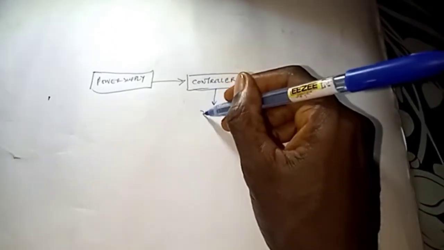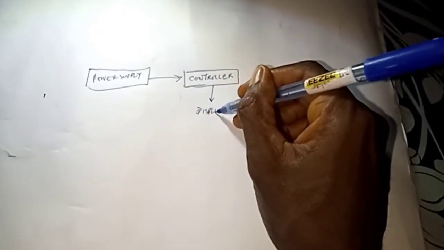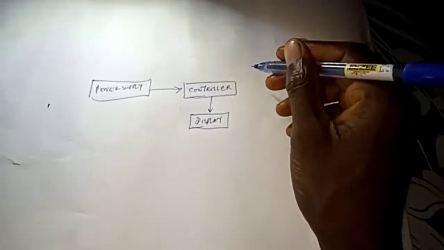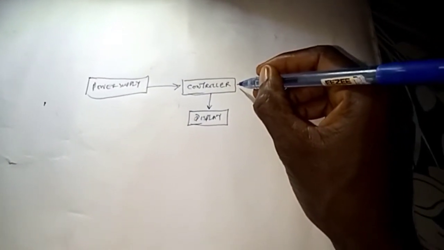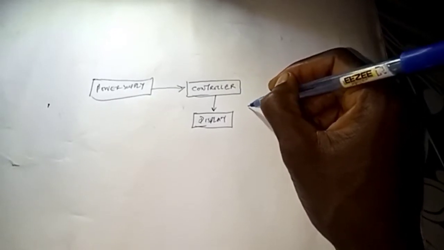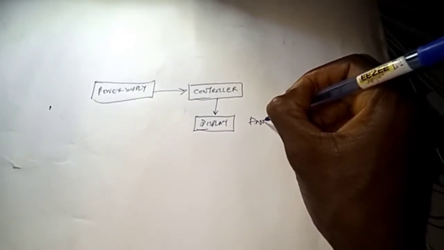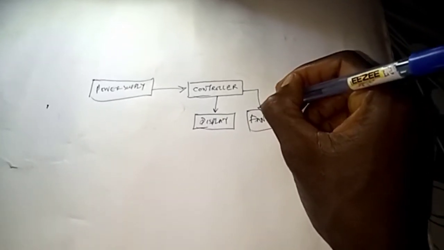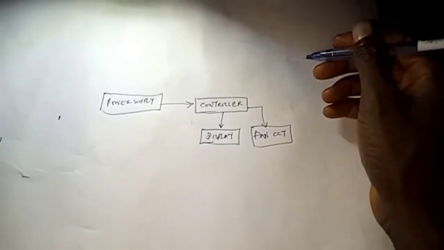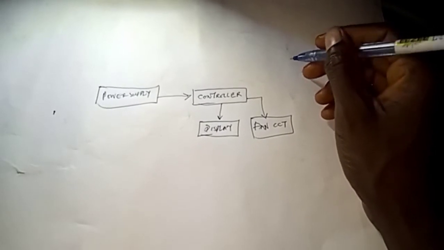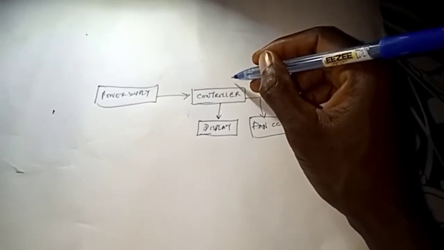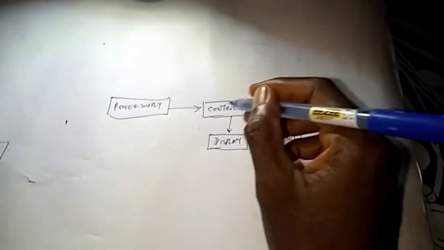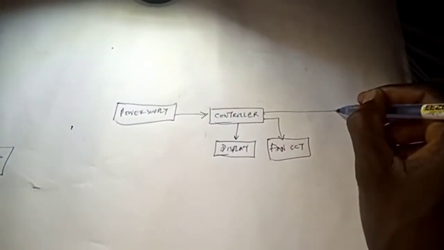It takes it to the display. From the display, it takes it again to the fan circuit. Then it takes it again to what? Oh, sorry. Before the fan, the swing.